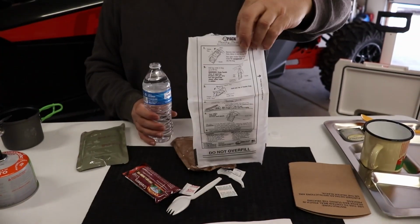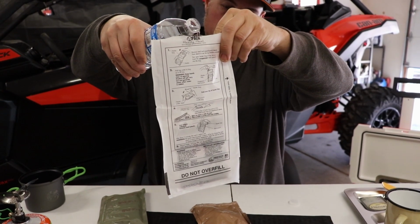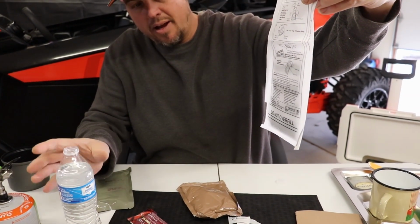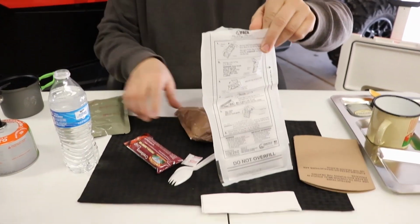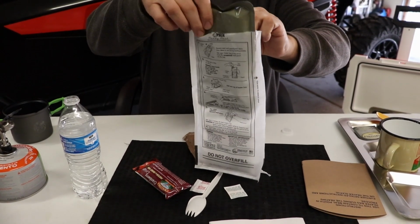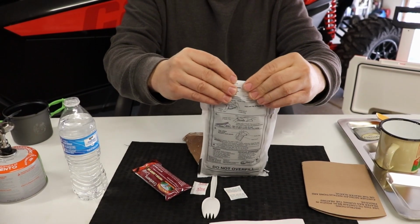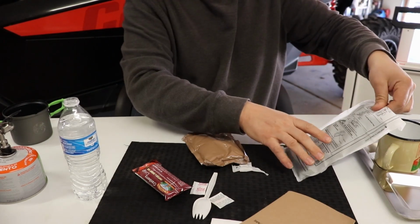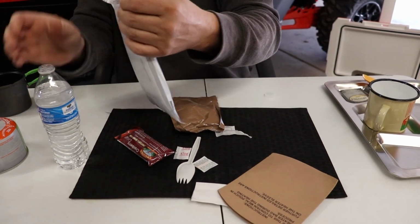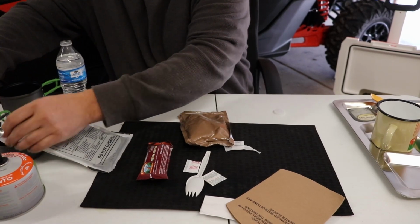So alright, make sure you fill it to the line there. You don't want to go too much. Just go slow. That's a little bit past the line, but that isn't going to kill anything. So you're going to just stick your MRE meal in there like this. Sometimes they slide in easy, sometimes they don't. And then you're going to want to lean it against something, like your cup. Actually, I'll lean it on my little stove. There we go.